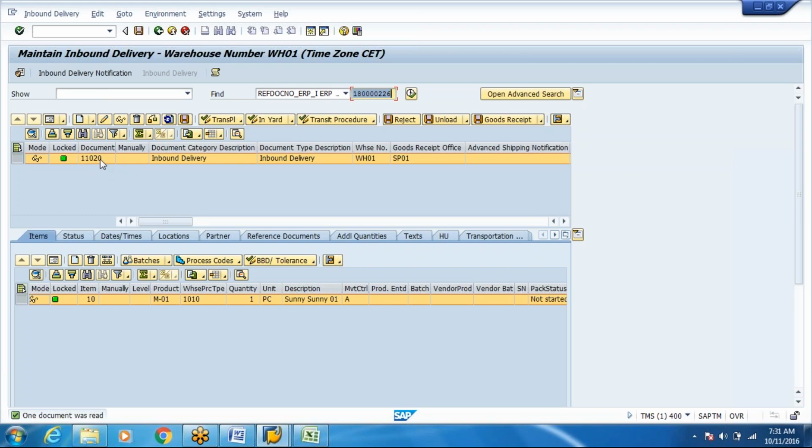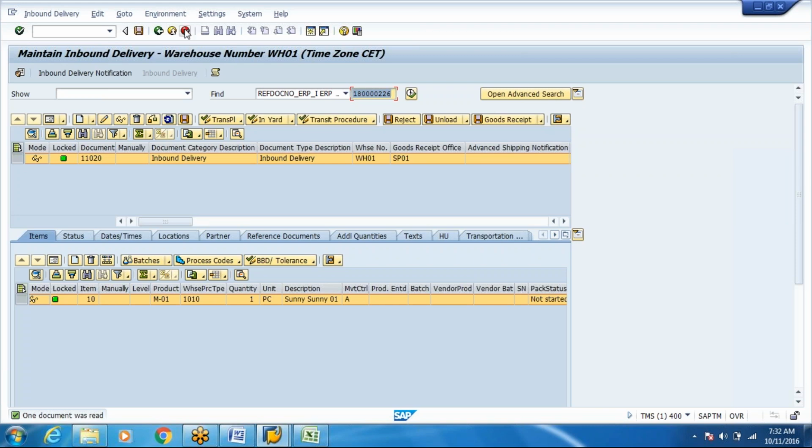So for this document 11020, we might create two documents. Let's say some items we'll put in 11020, and some will be 11021. As soon as we split it, in ECC it is also going to split the initial delivery accordingly in the background. If the delivery split settings are not activated, we are saying that at warehouse level we don't want to split. SAP EWM says you always have to split in ECC, because for our warehouse processing we need the splitting functionality. Okay, yeah, fine.